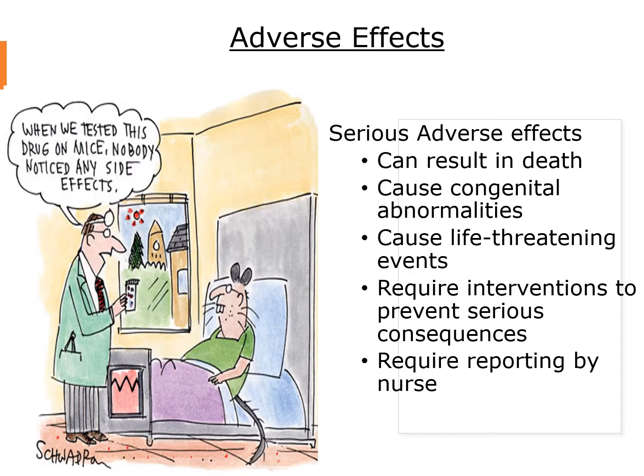Okay, so continuing on here with adverse effects. Serious adverse effects can result in death, congenital abnormalities, which are birth defects, so the newborn has been born with an abnormality. They can lead to life-threatening events in the patient taking the drug, such as anaphylaxis, which is a severe allergic reaction to the drug. That's an adverse effect.